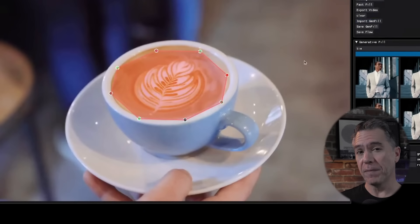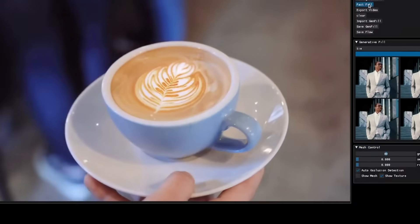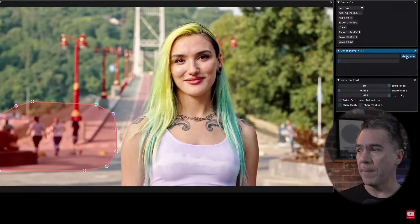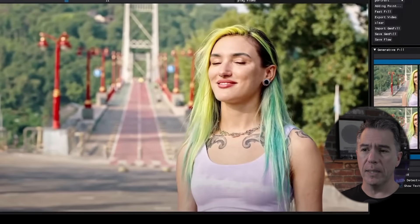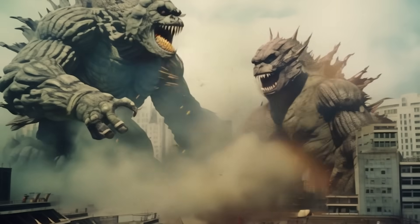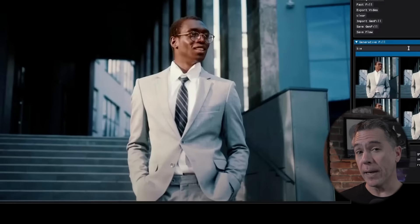There's another impressive demo where they added a pattern on top of a cappuccino, and you can see how it really tracks along moving liquid as well. Fast Fill can apparently also do fast remove. For example, in this shot there are some joggers in the background — highlighting them and generating blank will remove the joggers. It's a good shot to showcase since the background is moving too. You can actually see where the color of the trees is just slightly different, but honestly that's something no one would notice if they didn't know something had been there. Fast Fill looks pretty remarkable — it's definitely meant for more subtle things. I can see this being really helpful for taking a boom mic out of a shot or fixing wardrobe continuity errors between shots.